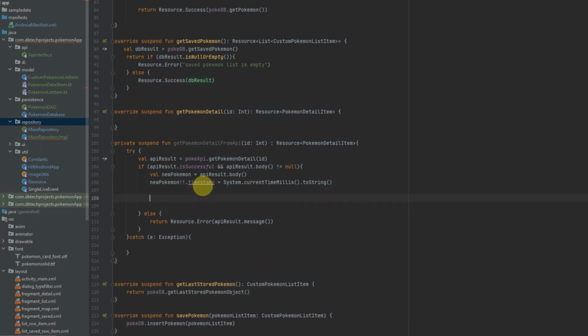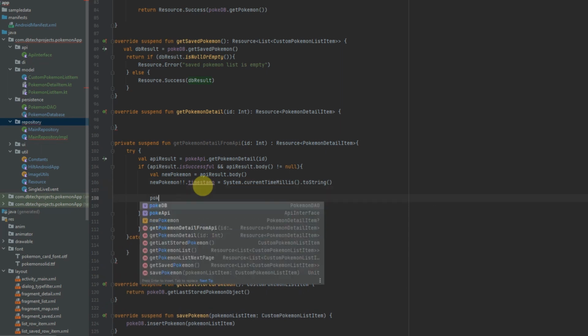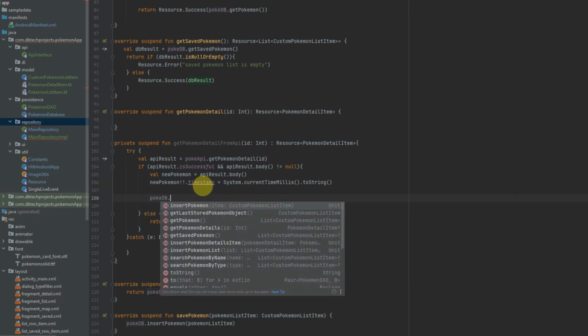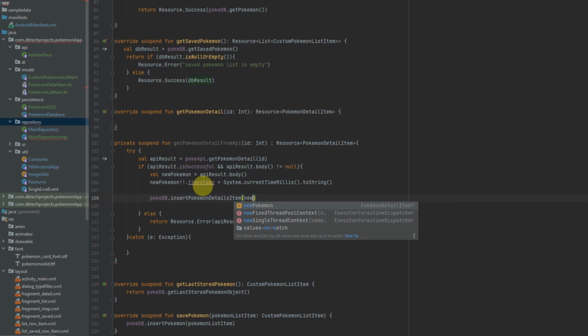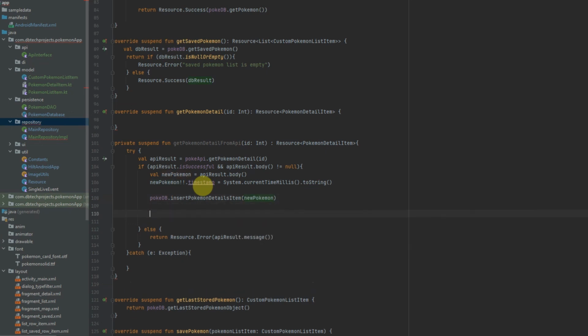And then we can store this in our DB. So now it'll be pokedb.insert Pokemon details item, pass in the Pokemon. And then we want to read it back from the DB and then return it.